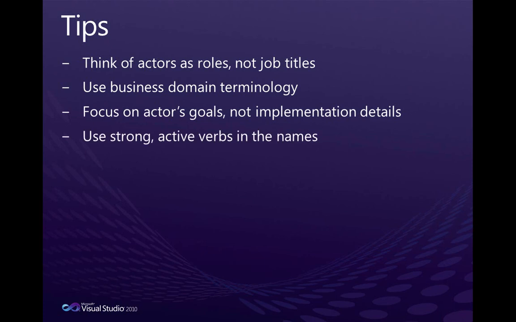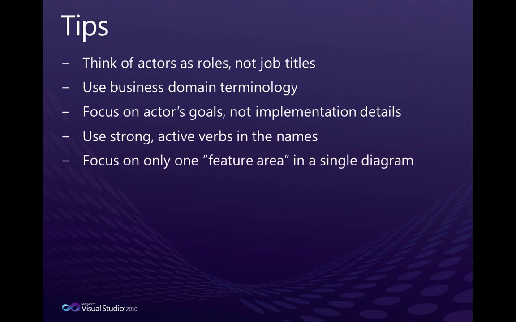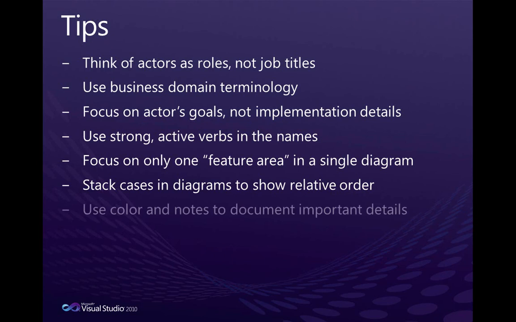Always use strong active verbs in the names of both your use cases as well as the tasks. Focus on only one feature area in a single diagram. You noticed I did customer. You can go even further and break customer into customer shopping, customer account management, and so on and so forth. Stack use cases and diagrams to show the relative order. We talked about that a little bit in the store manager use case, where I had a rough idea of the order of operation, but the idea is to prioritize those to give us a good glance at this use case and really get a good feel for understanding it.